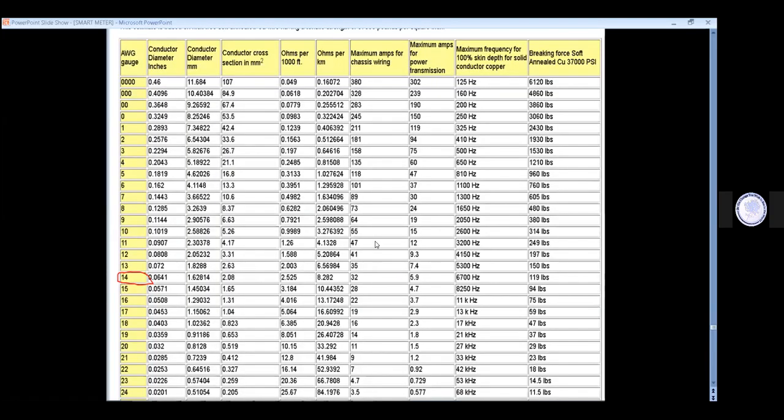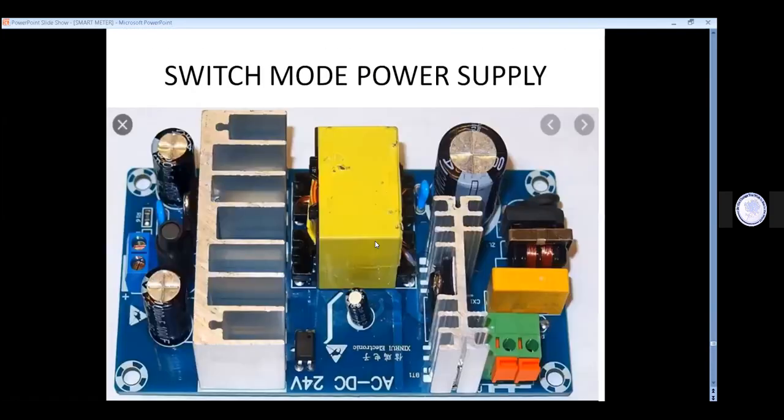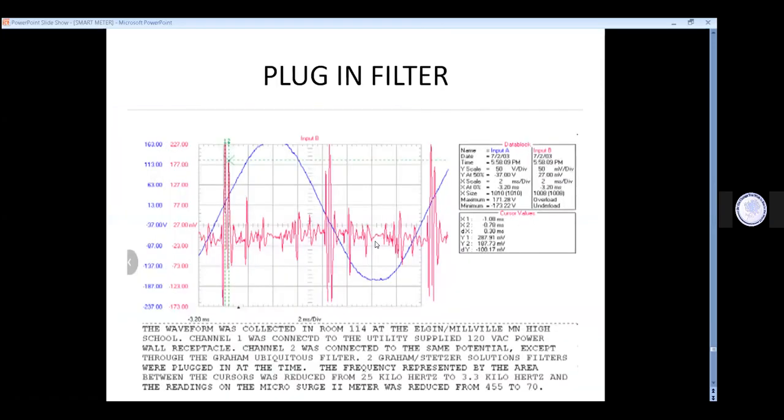So this is what a switch mode power supply looks like, and if you notice, there's only one little coil in there, well, actually there's two in this one, but it doesn't work right. It causes a problem, okay? It causes that problem. So they didn't want to put the proper stuff in there.